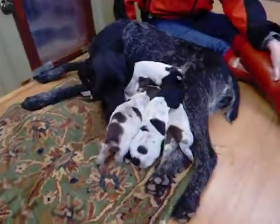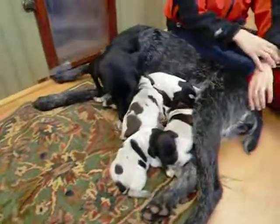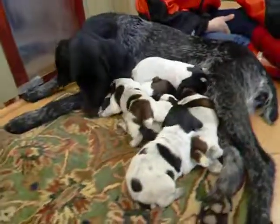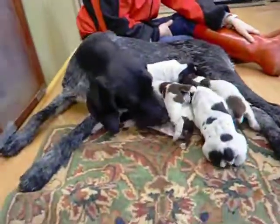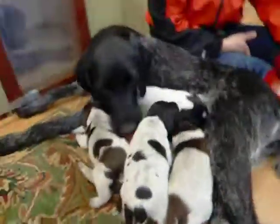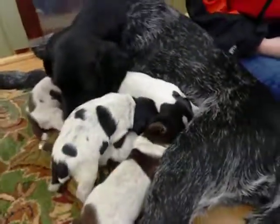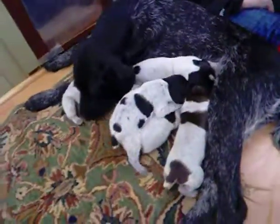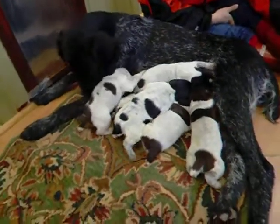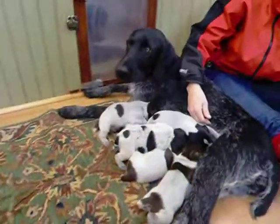They have to have a natural litter previously, so that makes sure they can still have the correct structure and are able to reproduce naturally. Only then would it be drawn by a certified veterinarian — whether in Germany, the United States, or wherever — and sent directly to a veterinarian who is going to be doing the AI. Then everything left over, the extra straws, would be handled accordingly.